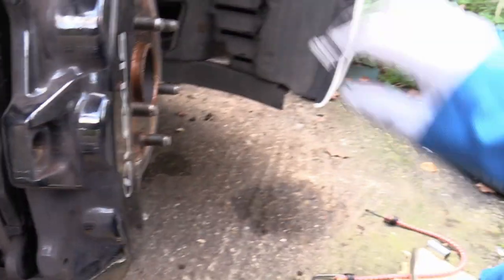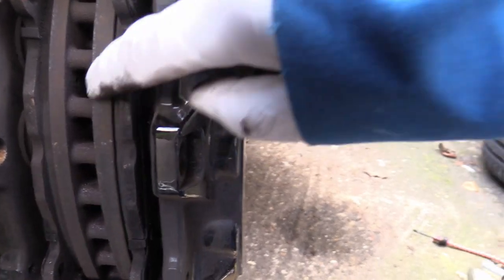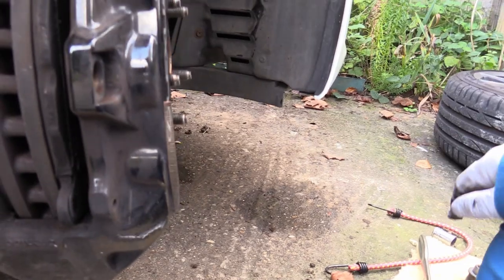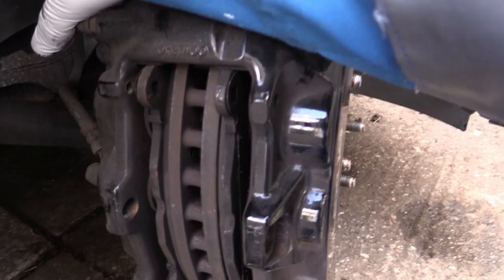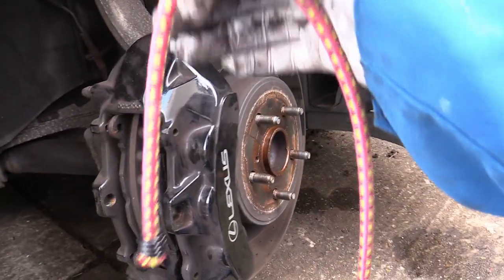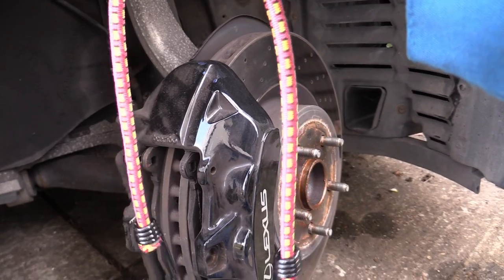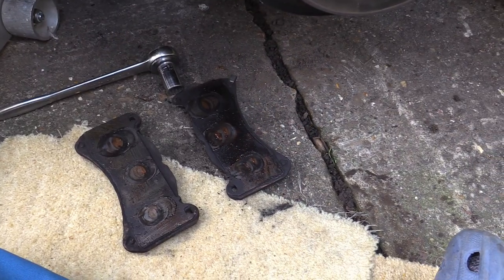You can see the brake pads are well ready for doing — they're quite down on material compared with the new ones, and you can see the six pistons. The next job is to undo the two 17mm bolts for the caliper around the back and then lift the caliper off. You need to have a bungee handy because you don't want the weight of this massive caliper dragging on the brake line, so we'll suspend the caliper off the suspension to keep it safe.